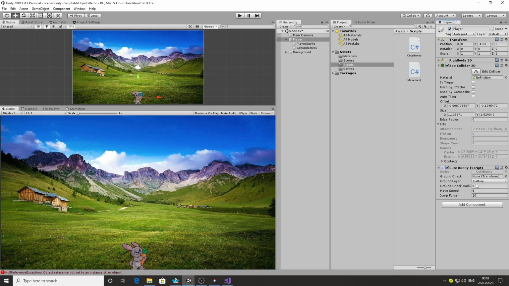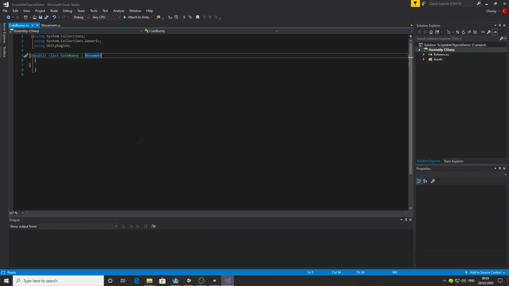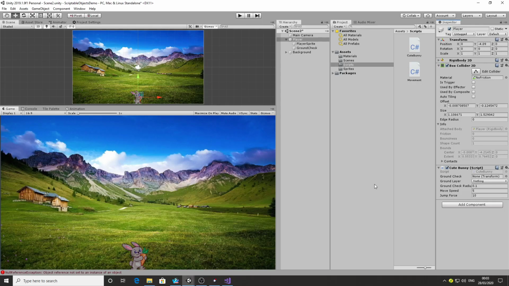Straight away you'll notice we've got all these variables shown up, but if we look at our script it's completely blank. This is the beauty of inheritance. You can create a base class and inherit all the methods and functions, values, variables, whatever's in that class, and if you wish to override it, you can.